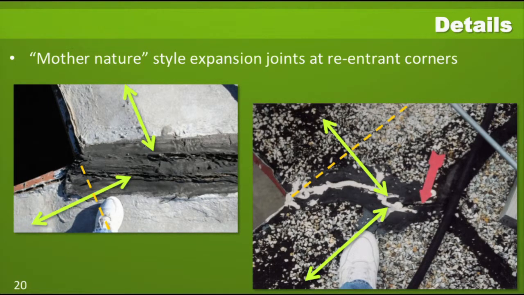Another place you commonly get cracks with thermal expansion and contraction is at the re-entrant corners of a building. And this is primarily because you have two metal edge flashing pieces that come together, and these are going to expand and contract and put stress on the built-up roofing at that point. And you commonly will get a crack that forms at a 45-degree angle to that corner. In both these photographs, we're looking at repairs that have had to be done in these cracked areas.